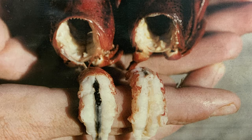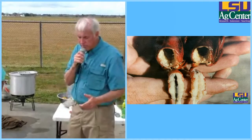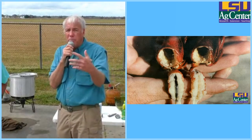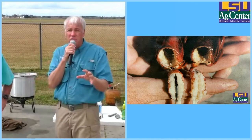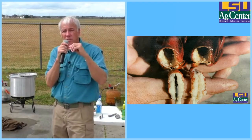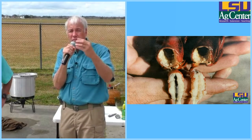The purge study was done by Dr. Ray McClain a few years ago — he's retired now. Ray and John did that project. They put the crawfish in this purging tank with aerated water. You can see the very definite black line coming down in the unpurged one, and then the other one that's purged is cleaned out. When you cook them, every crawfish doesn't have to be purged — I don't buy purged crawfish for myself. I cook them to where they reach 185°F, take them out, and put them in a tote with some seasoning sprinkled on.